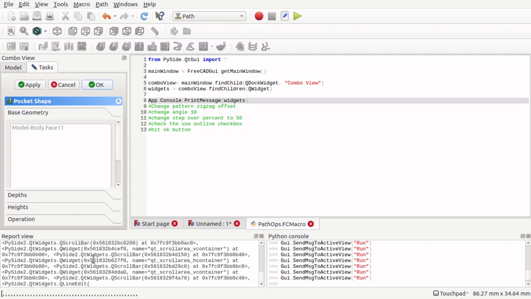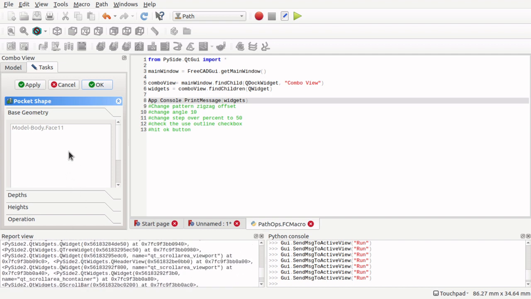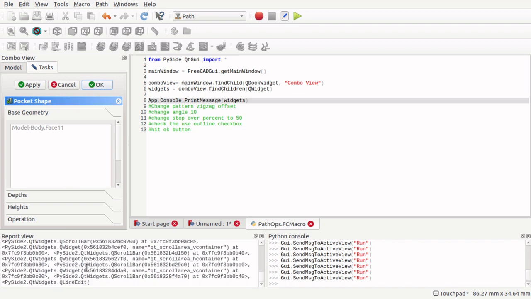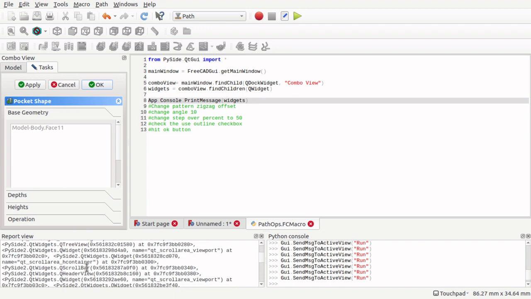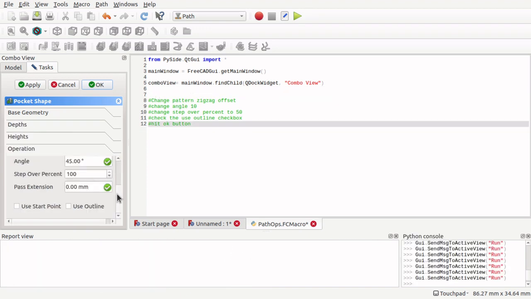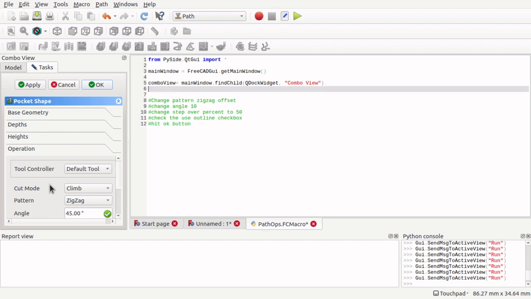It's cut off there. These are everything that's actually in this widget. We've got scroll bars, etc. in there. So now we've got our combo view, we can go off and find the stuff that we need. Let's take the first one. I want pattern. These are QComboBoxes.